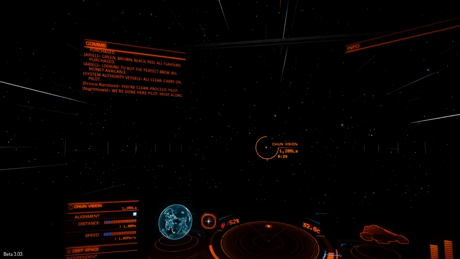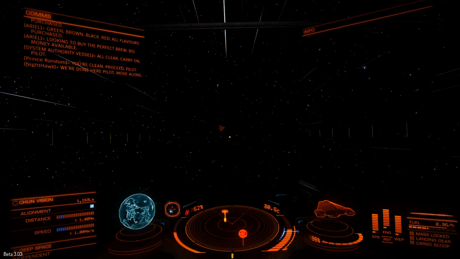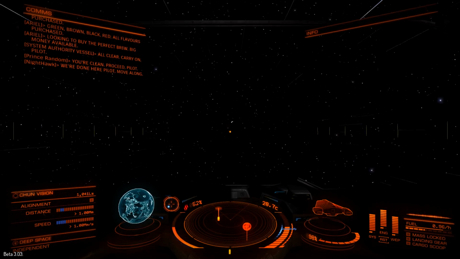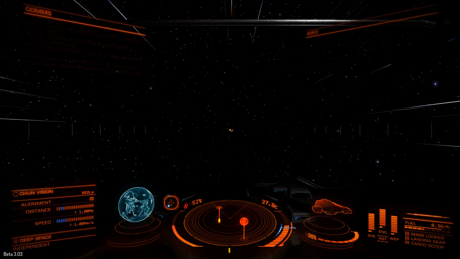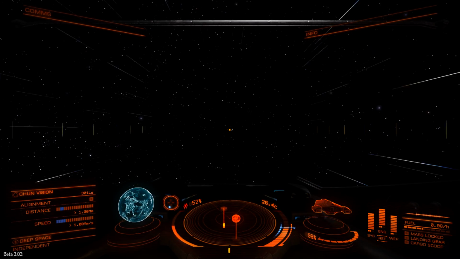While in Super Cruise on the way to my first target. Did you see that? There's a cluster of lights up there that's moving across the background of the starscape at a different speed to all the other stars, which indicates that they're not actually stars. There's something a hell of a lot closer.